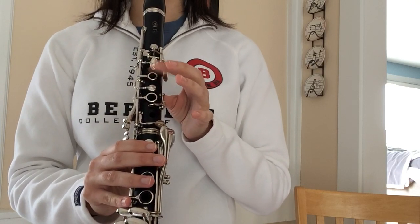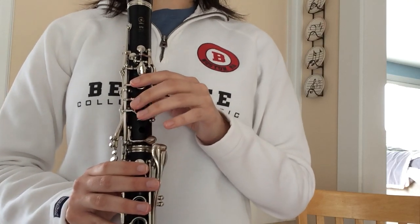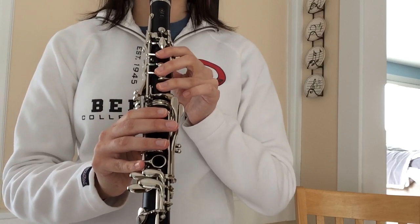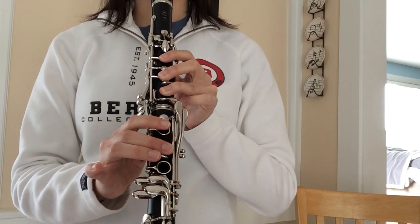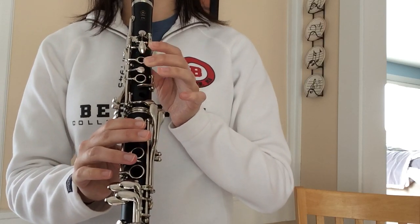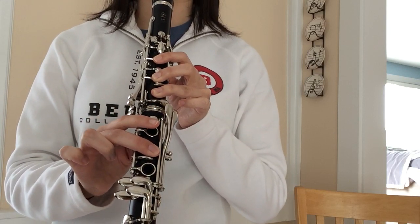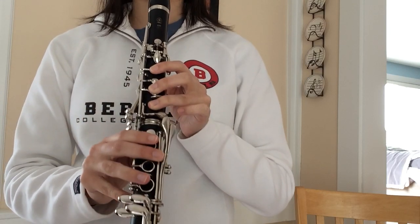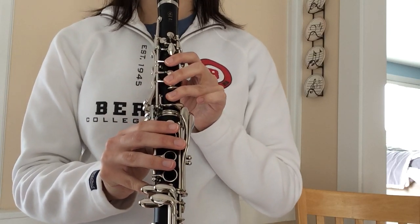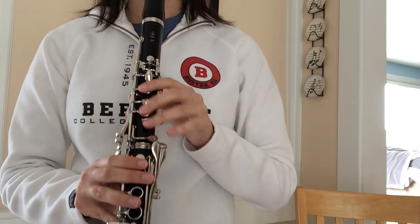That F sharp there. We just played F sharp G. Now I'm starting the last note of line 14. Fermata. Take a big breath. Another fermata.